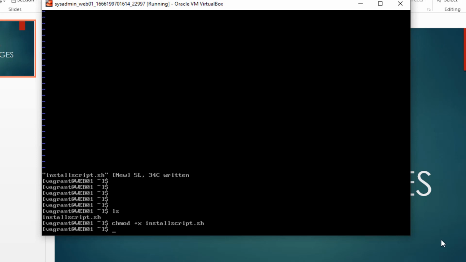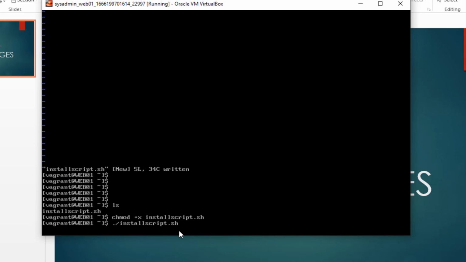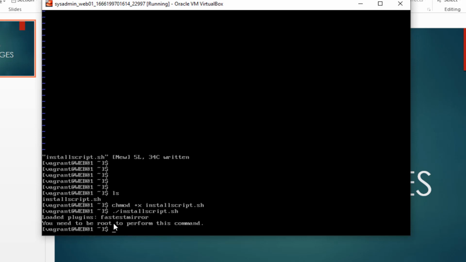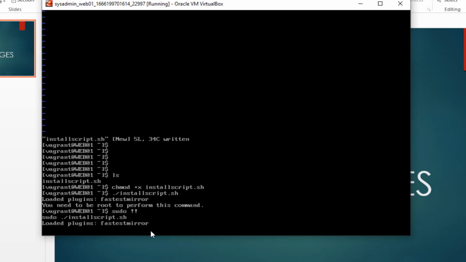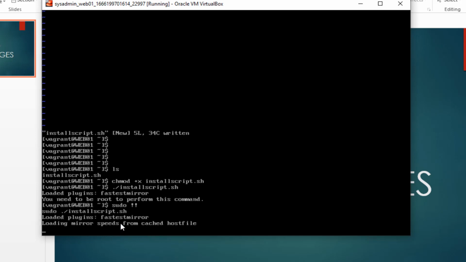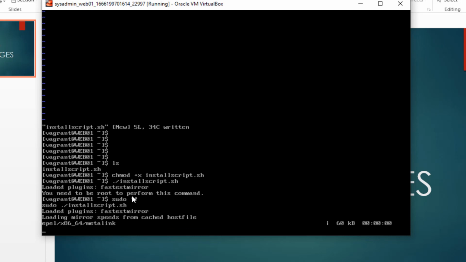To run the script, just provide a link to the folder, the path. This is the ./install. This simply means the present folder, then the file name. If I hit enter now, you see it's going to install. Again, I'm not the root user, so I can just sudo bang enter, then it's going to install that file. As little as it is, this file is now a script.